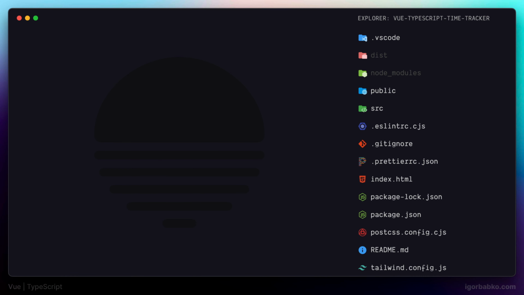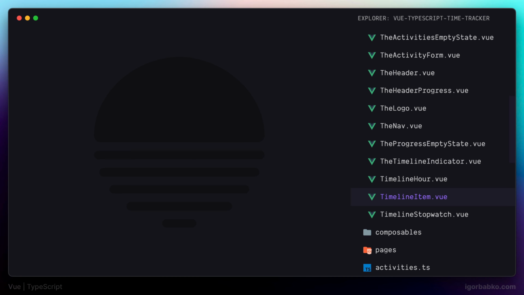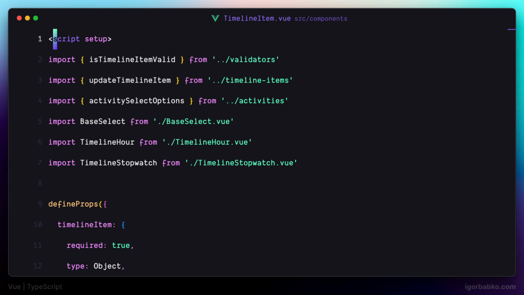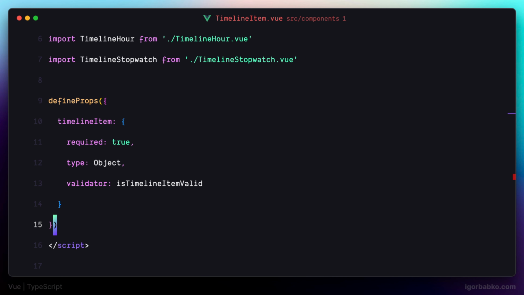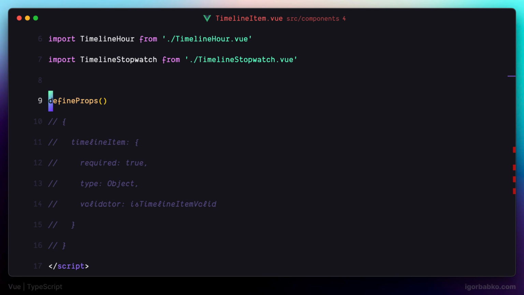In this lesson, we're going to finally finish introducing TypeScript into all our Vue components. So the next component will be the timeline item component. We have done this so many times, so I'm basically going to do the same steps as always by adding the lang attribute to the script tag, and then start typing props for this component. It accepts only one prop called timelineItem, and the type of this prop will be the TimelineItem interface.